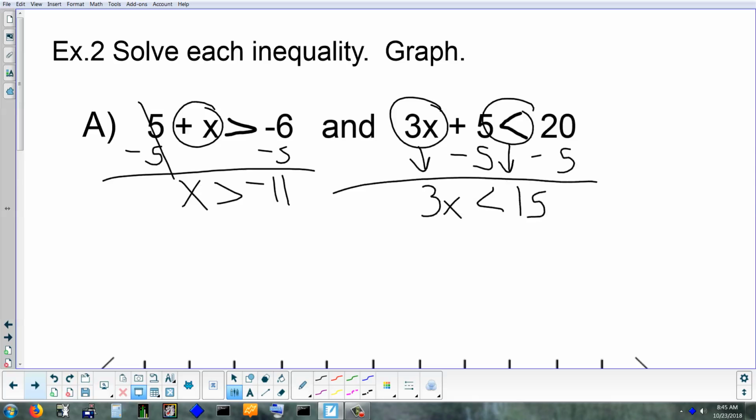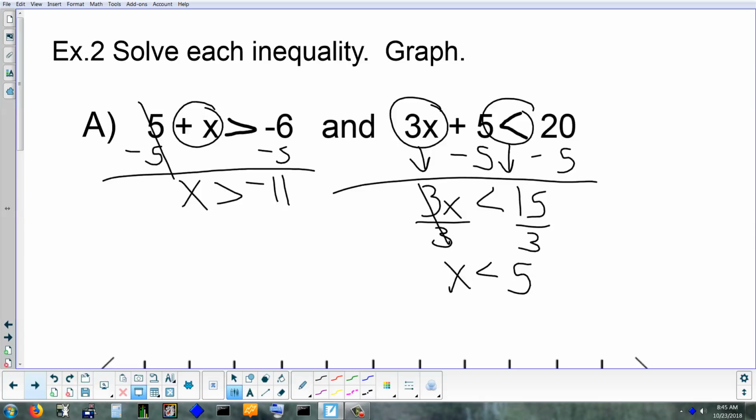So this step here, I didn't have to do in the last inequality. Nathan, what's my last step here? Divide by what number? 3. Do I have to flip the sign, Nathan? No. When do I flip the sign? When it's a negative. When I multiply or divide by a negative. Cancels out, leaves me with x. Again, my sign comes down, I don't need to flip it. Nathan, 15 divided by 3? 5. Make sure now when you get to the end, it's up to you.